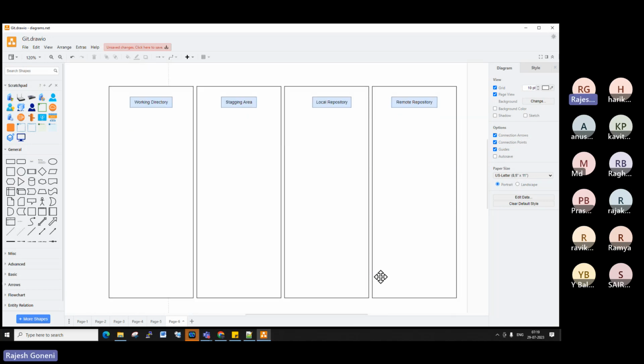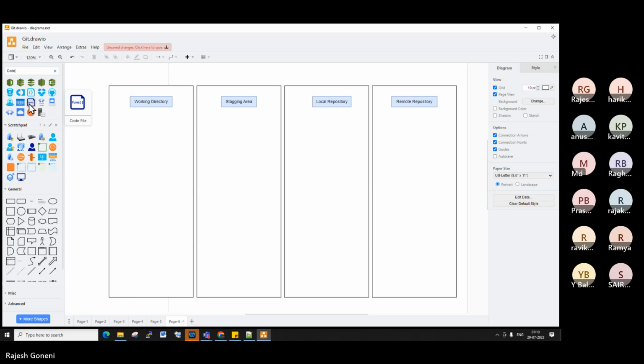When we are working on Git, the working area, or working directory, is the location in the system where the developer is working and the main code is being developed. For example, Raja is developing some code.